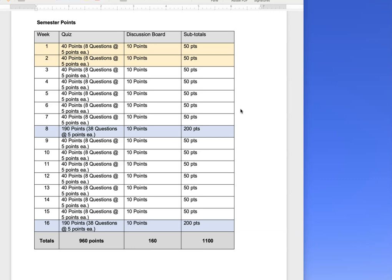And then in week 3, now if you add up these points, there's the 1,000 points that are required in the course. So if you add up the bonus weeks, you actually have a potential of 1,100 points if you're starting from the beginning and you do the assignments in week 1 through 16, okay? Now, this is why I don't do extra credit. That's your bonus pool, that's your bank, all right?